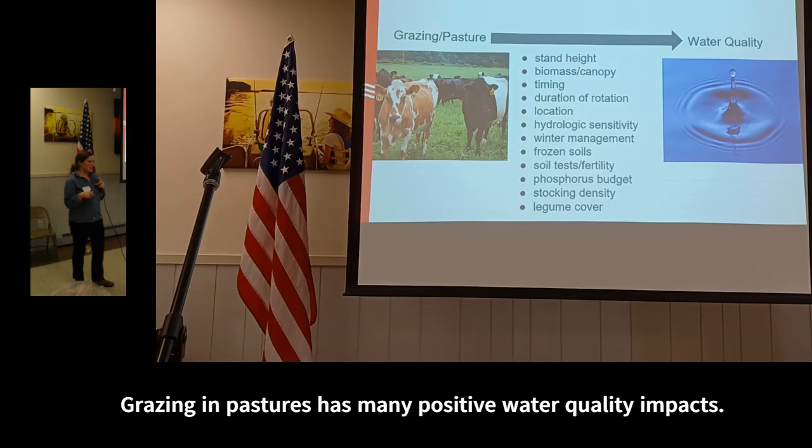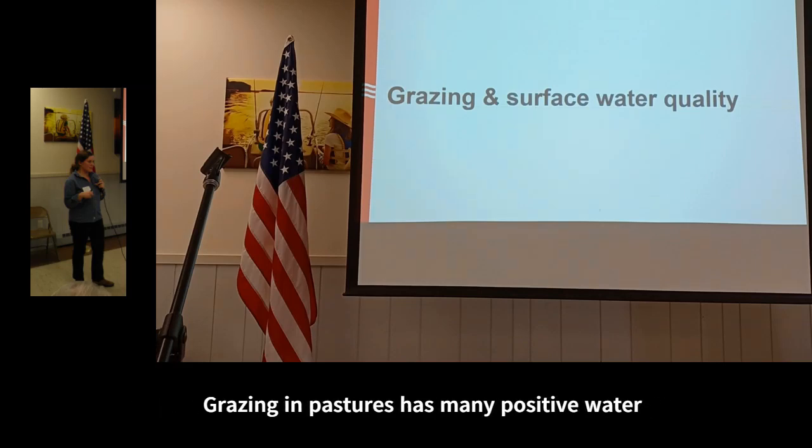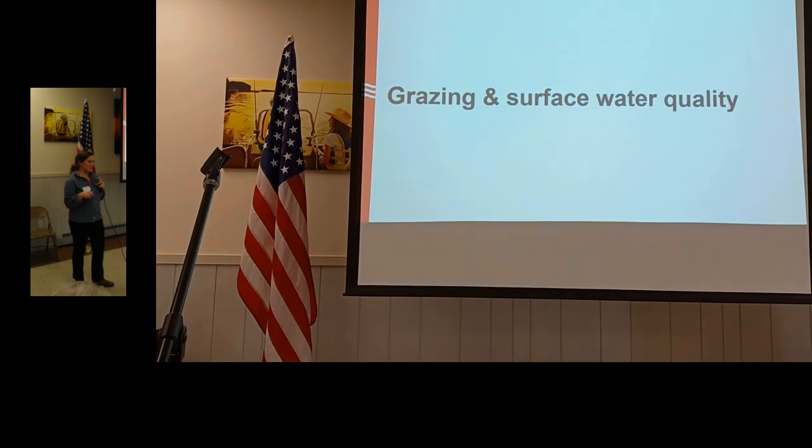But really the point here is that any natural or agricultural system is not perfectly closed. So some nutrient loss is inevitable, but really our goal here is how do we make the system less leaky? And to do that, we have to understand how nutrients move to surface water. And because we know phosphorus is really our major surface water quality pollutant, we have to understand how phosphorus moves. And once we do that, then we can know how to manage for it.